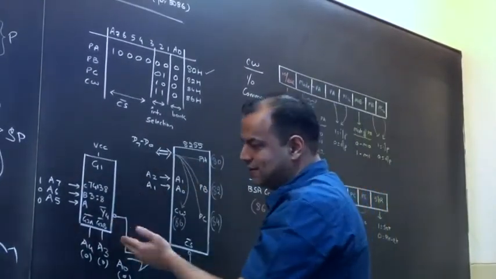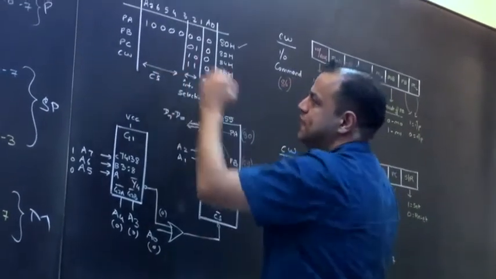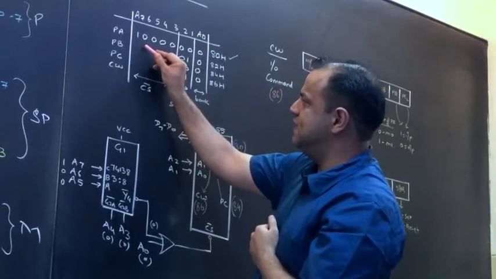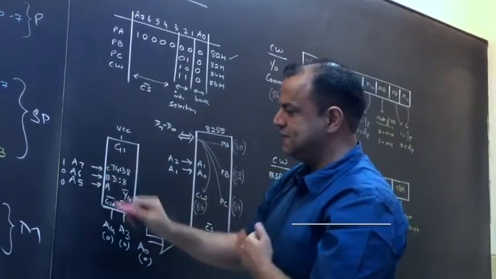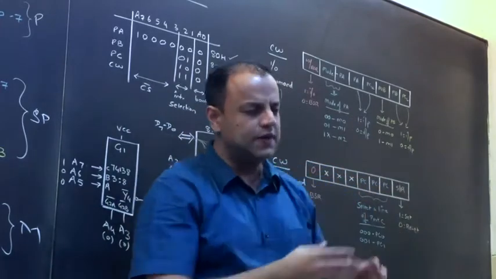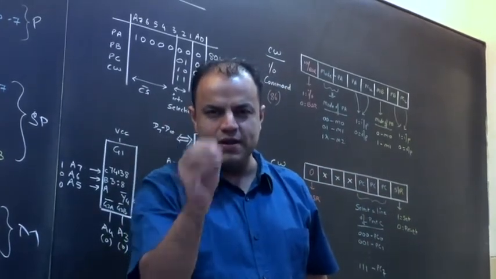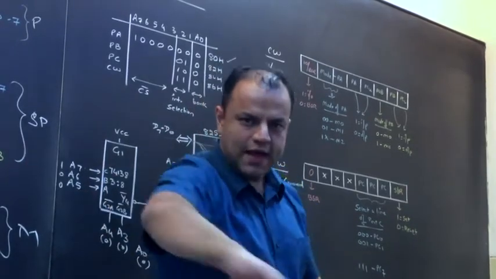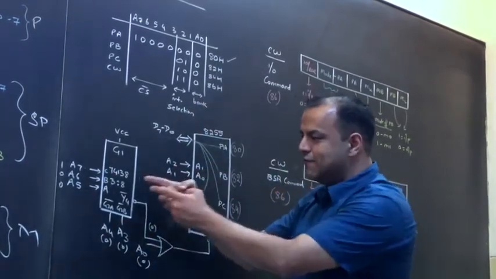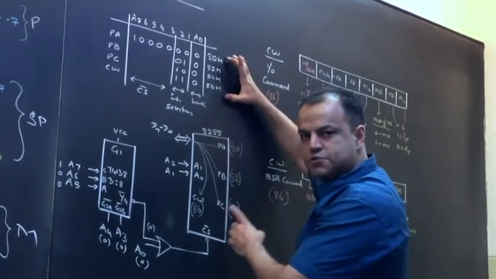So for that we take a 3:8 decoder. Everybody knows this, we have seen it in designing. We take 3 lines, A7, A6, A5. What does all this mean? Whenever the processor generates an address A0 to A7, out of those I have picked up A7, A6, A5 and I have given it to the decoder. I have told the decoder only for these 4 addresses this chip should be selected.